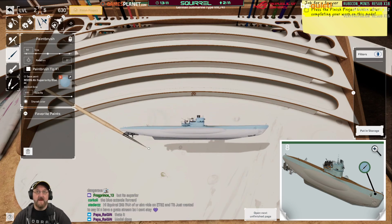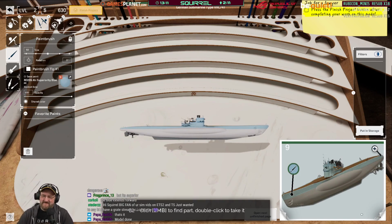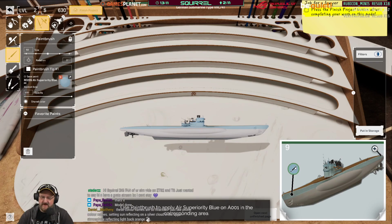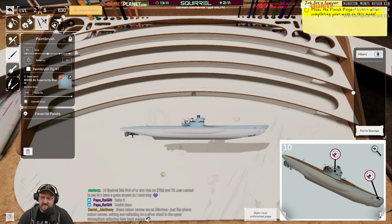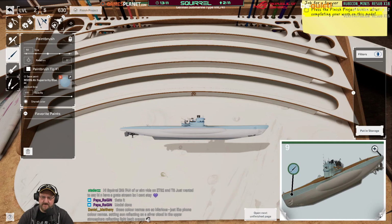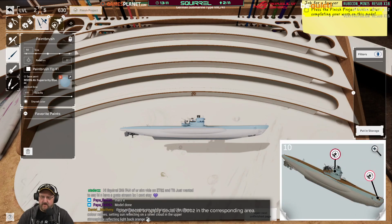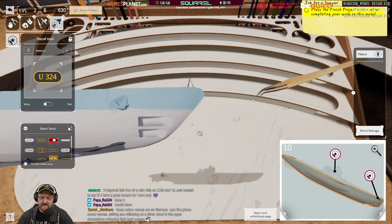Okay. Use the paint to apply air superiority blue. We've done that. Page 10. Yeah, that's... Okay, that was presumably just the other side. Weird. Right. This goes on the front section there.